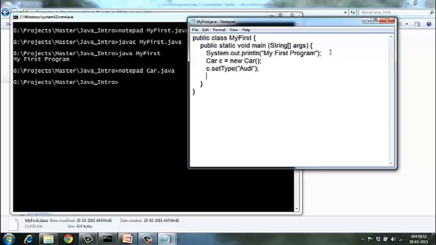Now I'll check it. To check it, I'll put a sysout: "My car is", concatenate that, c.getType.